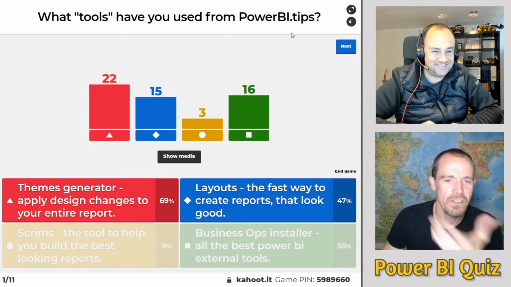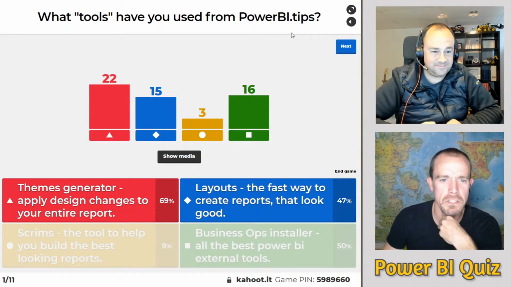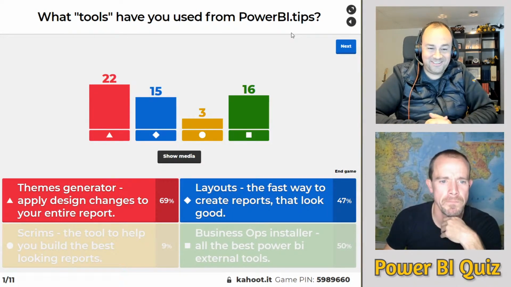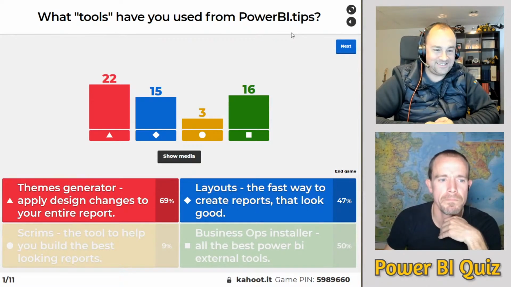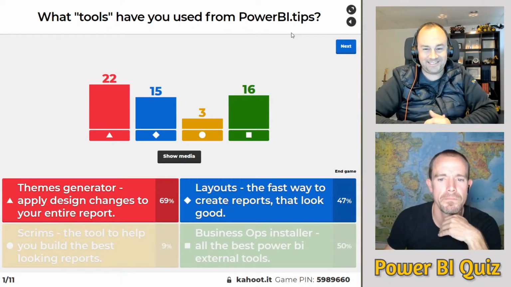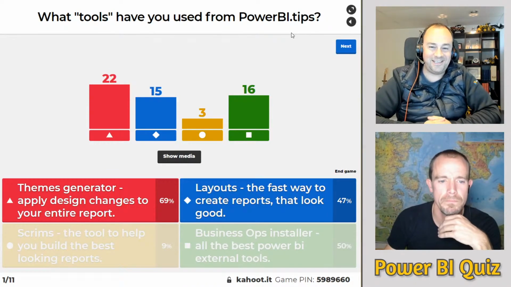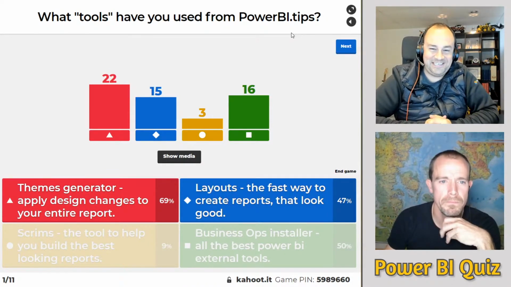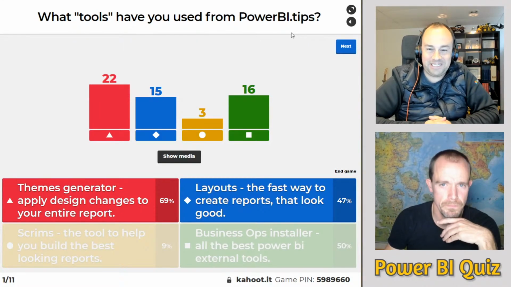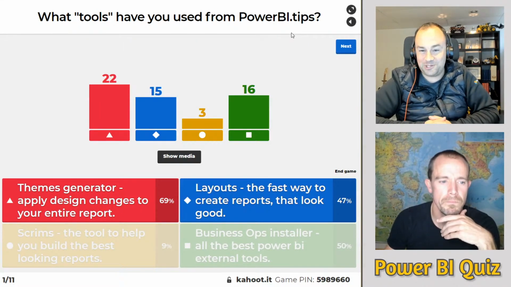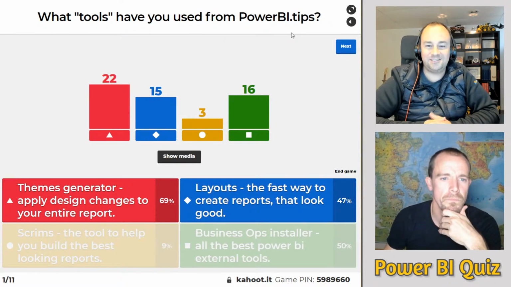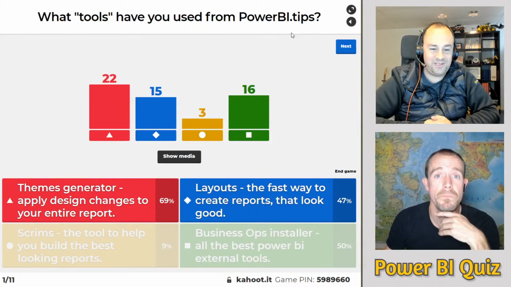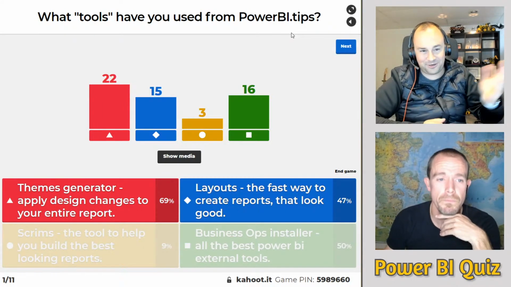Then, do you have any comments on this one? Is it surprising to you? I like the layouts. I'm very pleased people are using the layouts. Scrims, I can't speak highly enough of Scrims. They're very lightweight. So if I had to say something you should try that's very easy to use, a Scrim would be a great opportunity for you to use. There's a couple free ones out there, so you can play with them a little bit and see how they may benefit you. Themes by far makes a lot of sense.